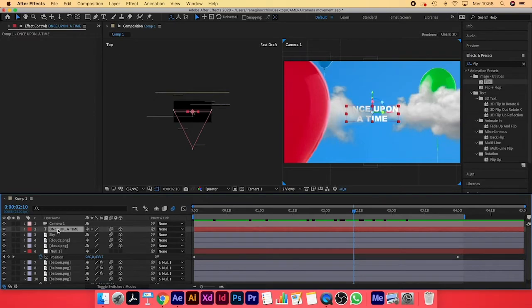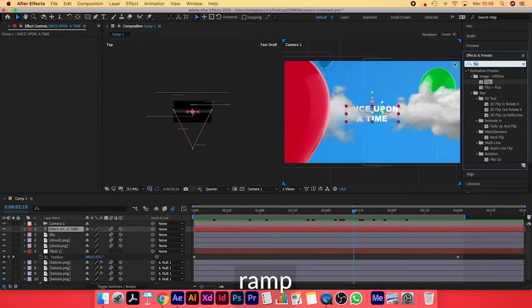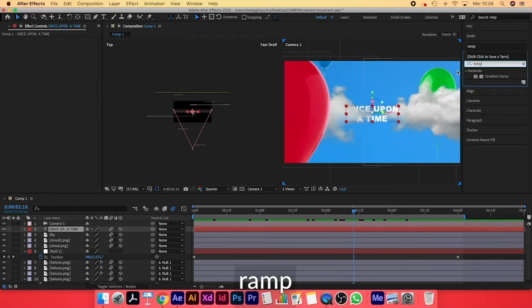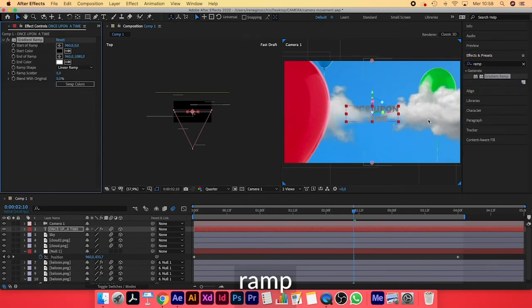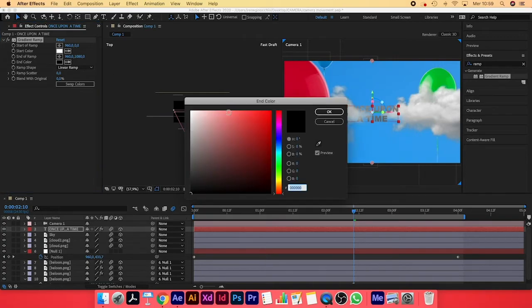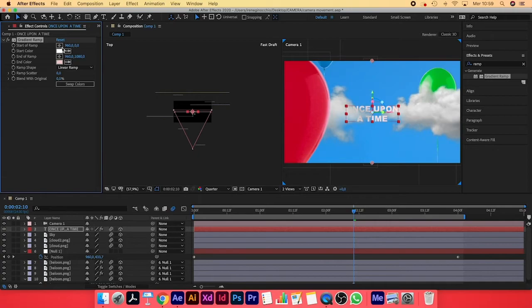Take the "once upon a time" here and look for ramp in FX and presets, gradient ramp. And we are going to create a gradient. I want to swap the colors, and instead of the black, I want a little bit of pink here, so it's warmer.